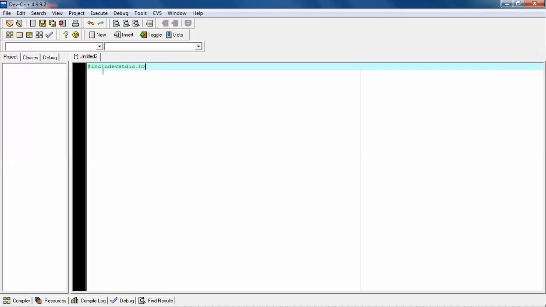Now what is this #include? #include is the preprocessor directive used in C, which tells your compiler that we are going to include some external file in our program, and that file is nothing else but the stdio.h. stdio means standard input output, and .h is the extension, which shows that it's a header file.